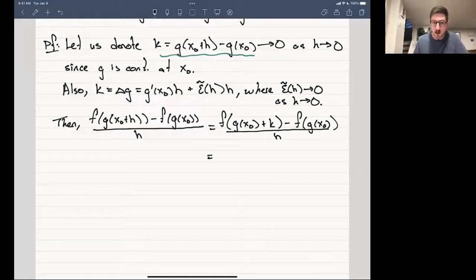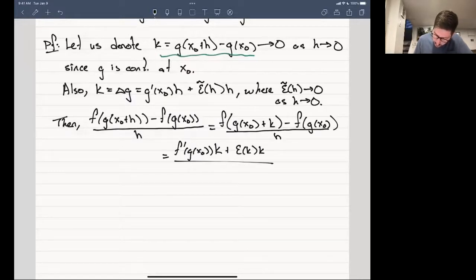And so from the definition of differentiability, let me pull this equal sign over just a little bit to make some more room for myself, this becomes f prime of g of x0, that's the m term, your differential value, times k, plus epsilon of k times k. That's just using the fact that f is differentiable at g of x0. Okay, so be careful. The notation makes it look way more complicated than it actually is. If you want to make this easier on yourself, introduce y is equal to g of x0.